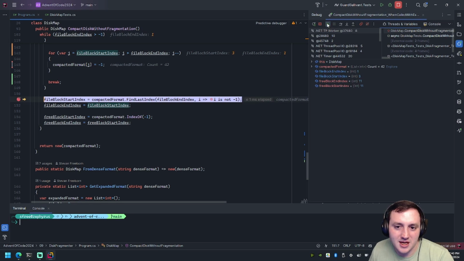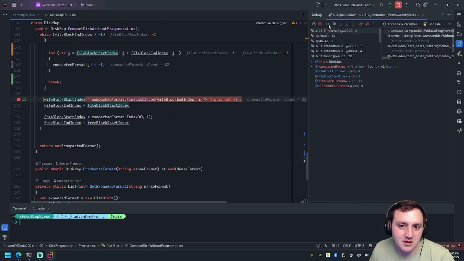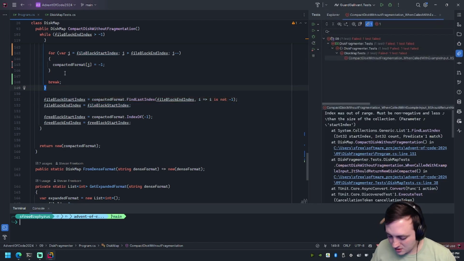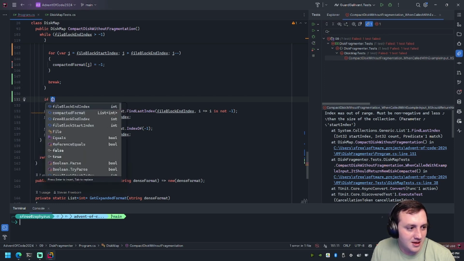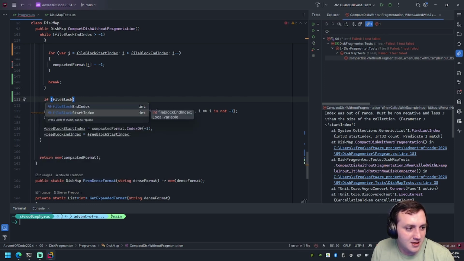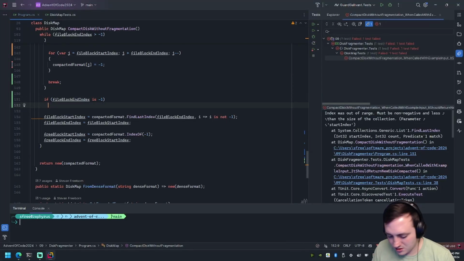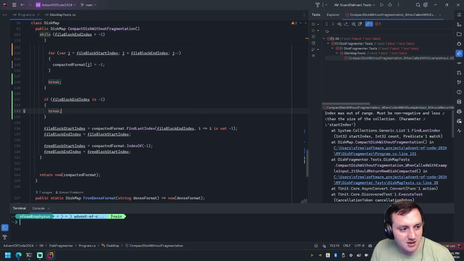I think at some point it becomes negative. Yeah. So right now it's negative. So this is going to throw, which means if I get to this point and the file block end index is -1, we can just break. Because that means we've basically gone all the way to the end of the block.